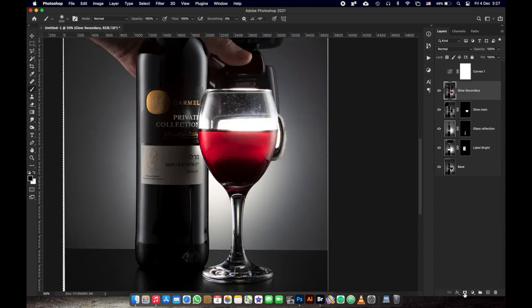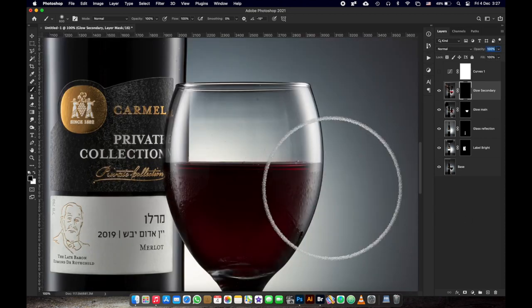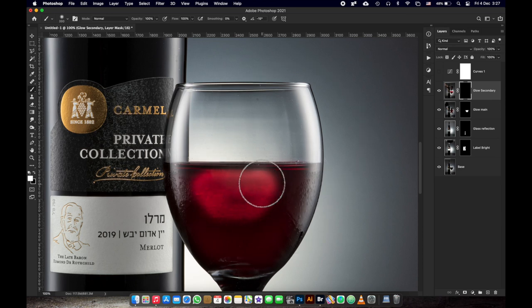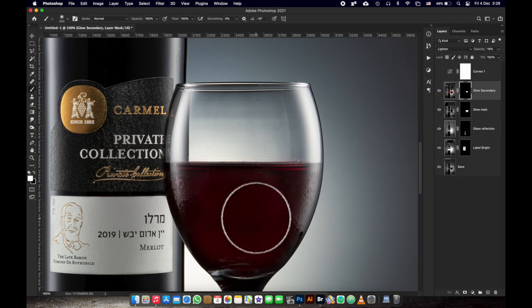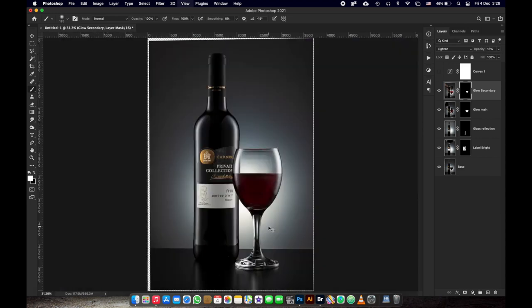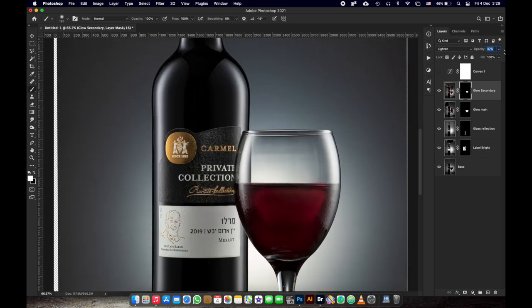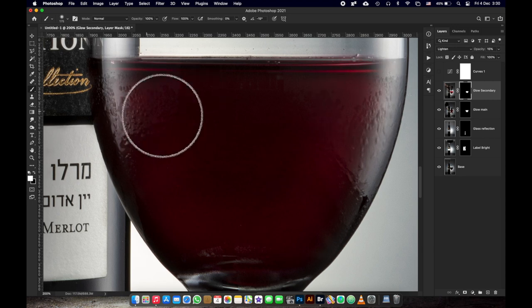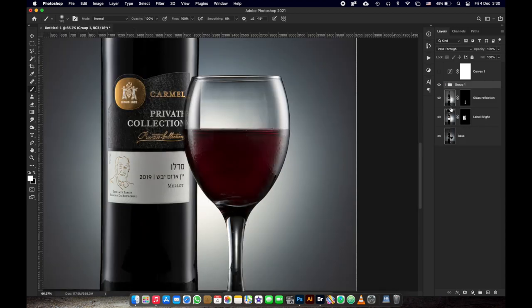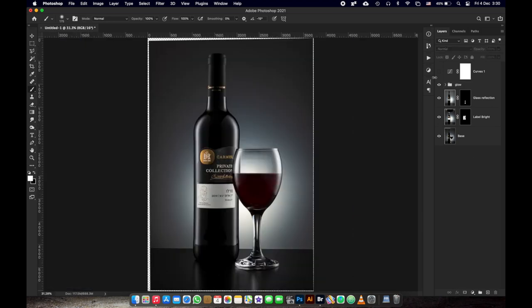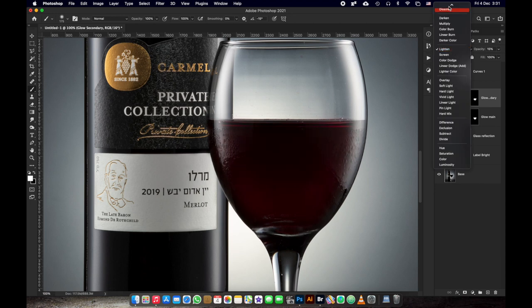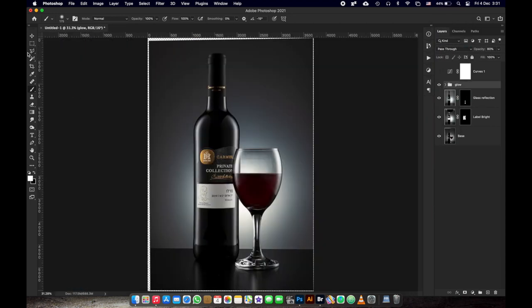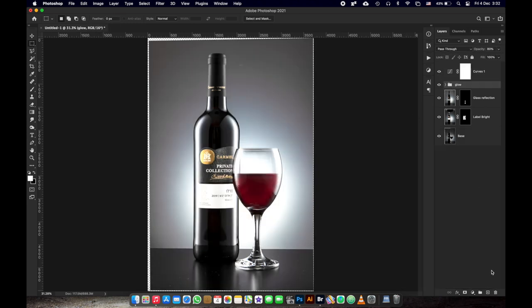I'm speeding this up so you won't have to wait too long for this to finish, but the process is exactly the same as I did on the labels, just masking in and playing with the opacity until I get what I want. So I ended up using a bit of both glow layers, and then I grouped them together to control the opacity as one unit. And that's it for this. And now I will proceed to the cleanup process.